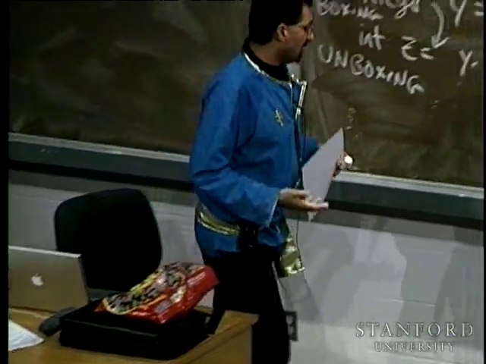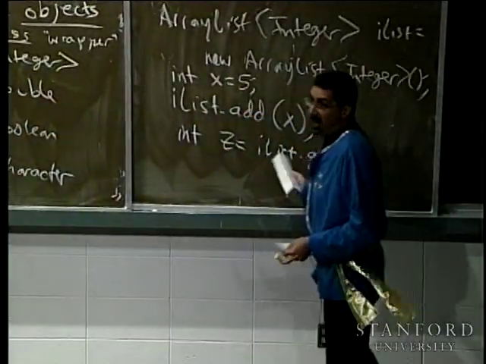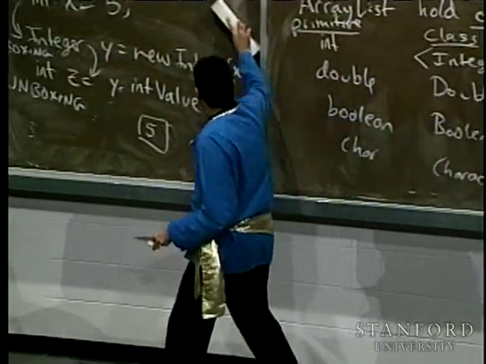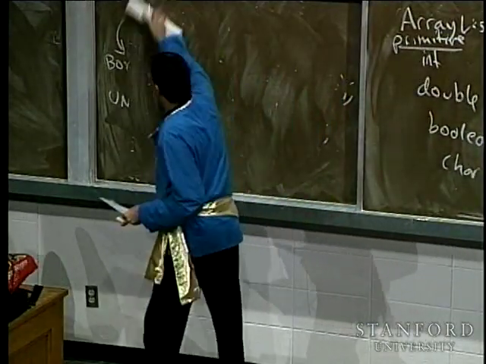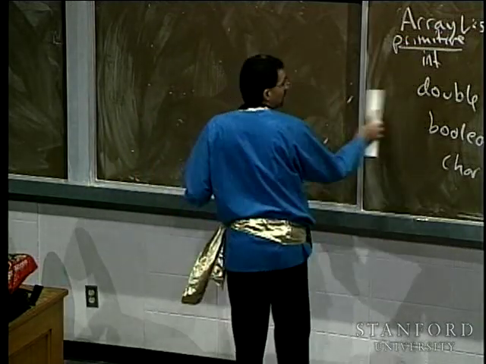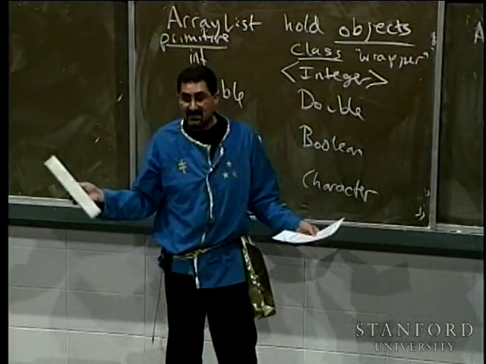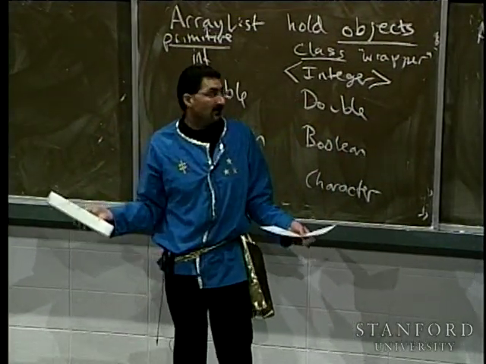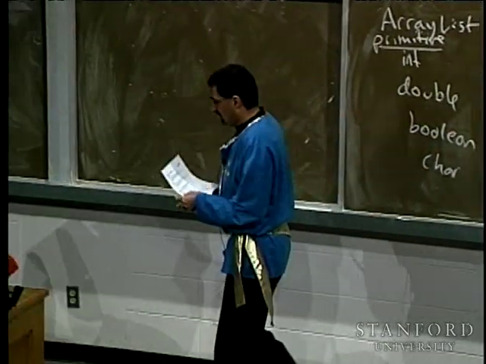Alrighty. Another quick example. When we talked about arrays, I told you, you can have an array that contains objects in it too. Like you can have an array of GObjects or an array of GOvals or whatever you want. That's perfectly fine. And you can do the same thing with array lists. As a matter of fact, with array lists, you don't need to worry about all this boxing, unboxing stuff, because if you have an array list of, let's say, GOvals or GRects or whatever the case may be, those are already objects, so there's no boxing or unboxing that needs to go on.